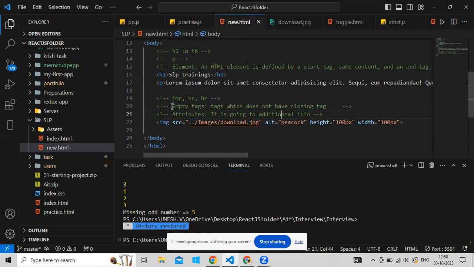And then what is this element? Starting tag, content, ending tag. If you want to tell it in a sentence, you can tell it the way I said. Or if you just want to give a set of three words, you can give starting tag, content, ending tag.